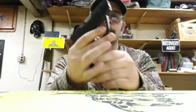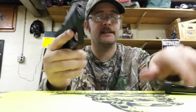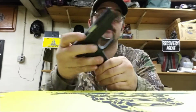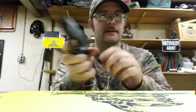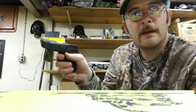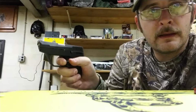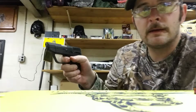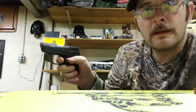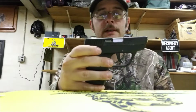Let's check the trigger. It is unloaded, so don't freak out. There's nothing in there. So let's see if it has a magazine disconnect. No, it doesn't. Alright, so we'll try the trigger. Let me see if I can do it this way. There it is. Let's listen for the reset. Ooh, right there. So it's got a short reset on there. So hopefully that works in the favor of the shooter with that short reset.